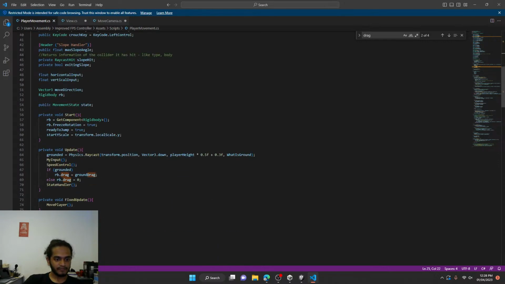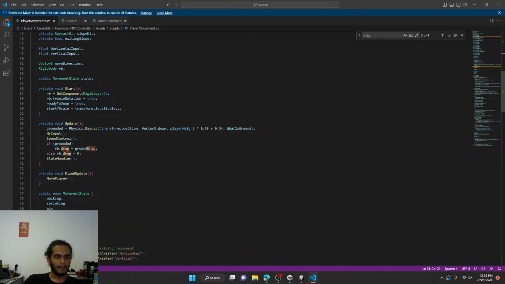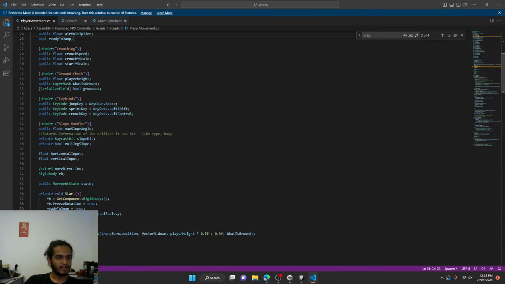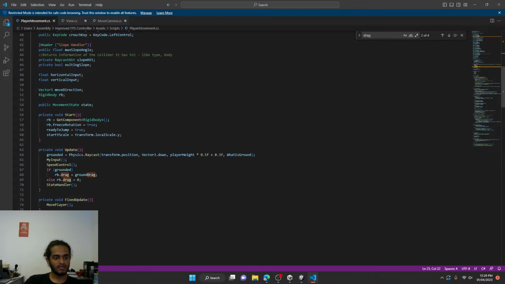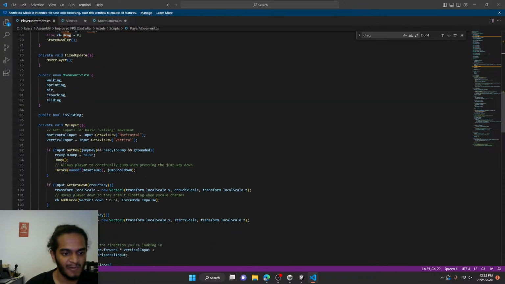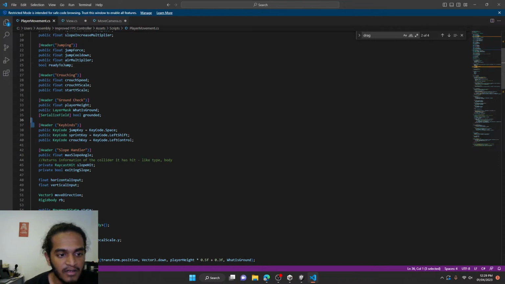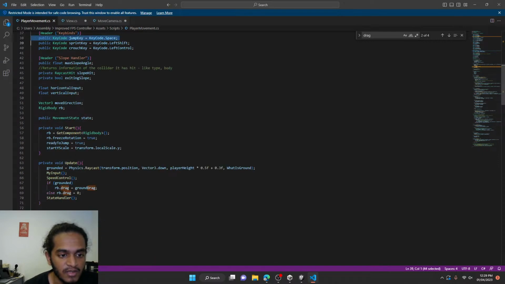So what we'll do is perform what's called a ray cast to check if you're on the ground. In order to dictate how many times you can jump, you have to first check if you're on the ground. So another thing that we have to make is, okay, first let's just do jumping, right? Let's make another header named keybinds. You'll have your jump key, which is set to space here. We'll look at the other two later, but most importantly this line here.